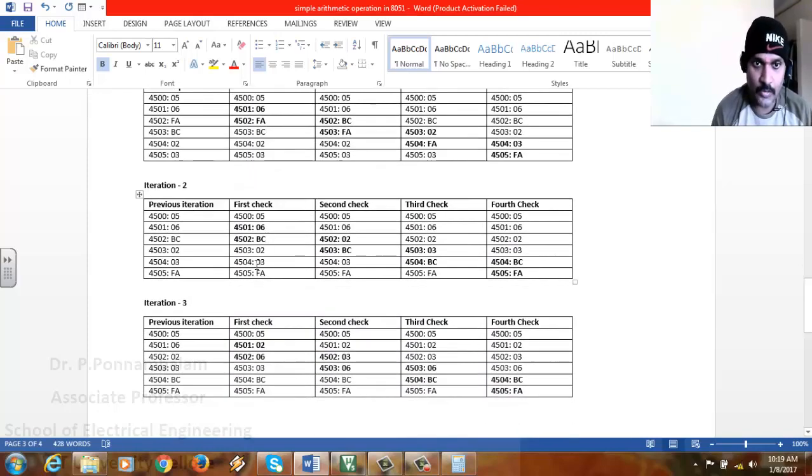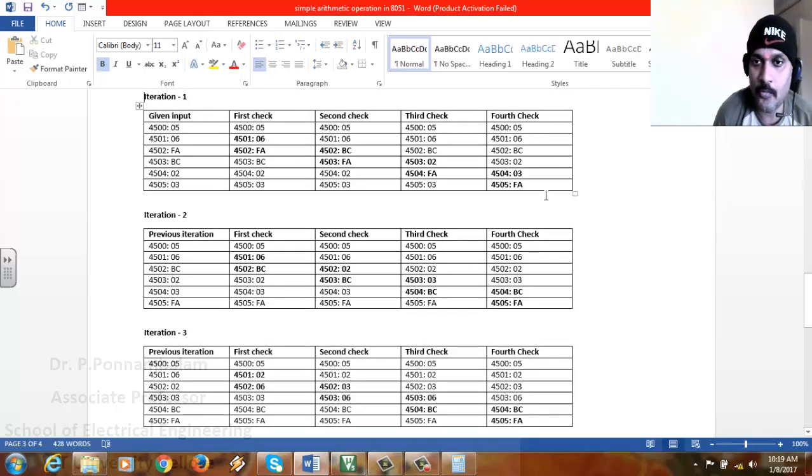In iteration 2, it starts again from the beginning, and the result of the fourth check of the first iteration is taken as the input here. So 6 and BC are compared again, and they don't have to change.